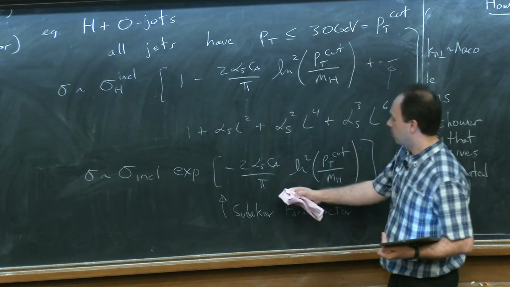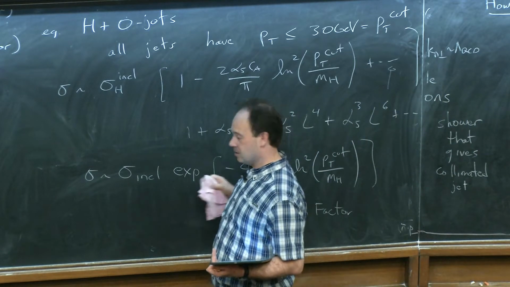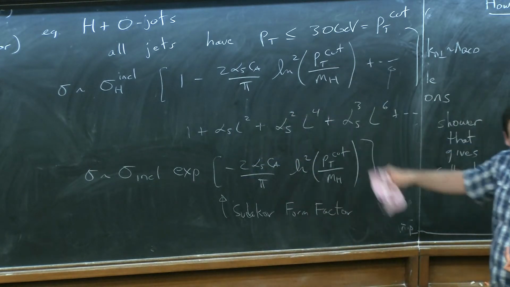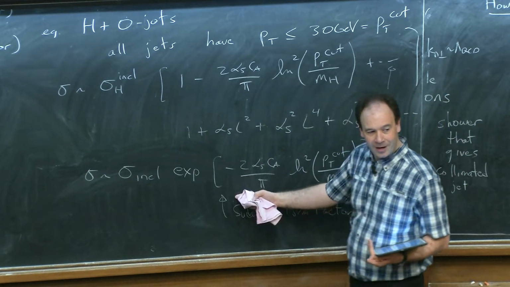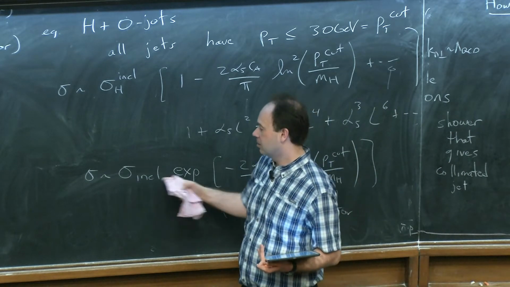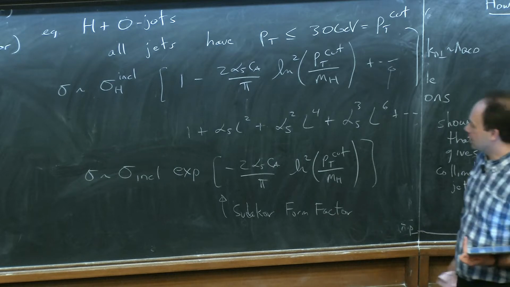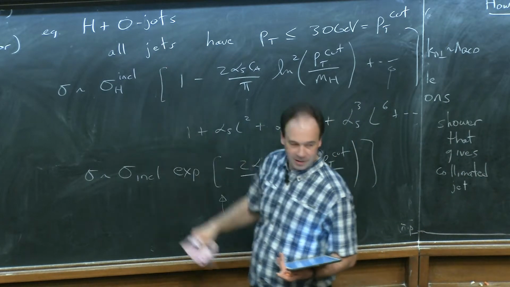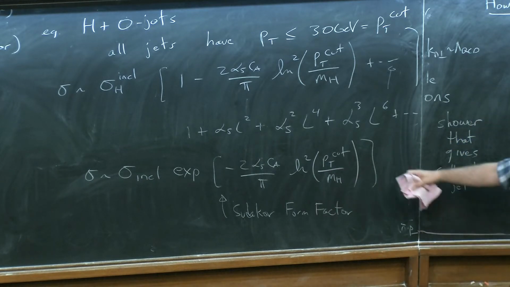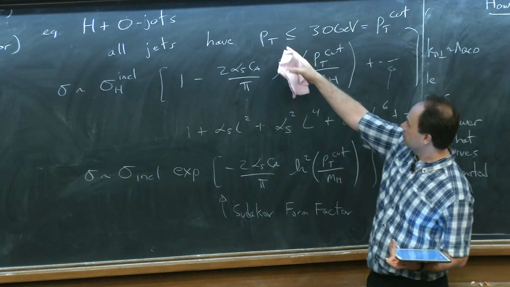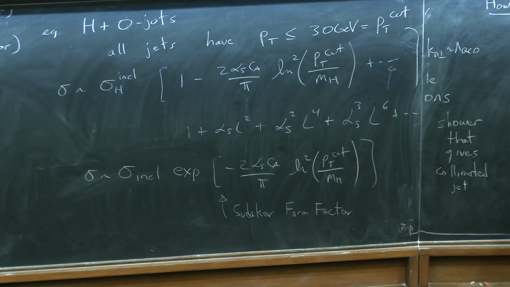Okay, so this is kind of a big change, an exponential of this logarithm. We can change this thing by an order of 1 amount by putting this type of cutoff. If we want to make Higgs coupling measurements, we better know that that's there. Because if we want to compare to a standard model prediction where we're trying to extract some couplings of the standard model, and we're looking at Higgs plus zero jets instead of Higgs inclusively, we better take this QCD radiation factor, or damping factor, that comes from putting these strong restrictions on the radiation, into account.